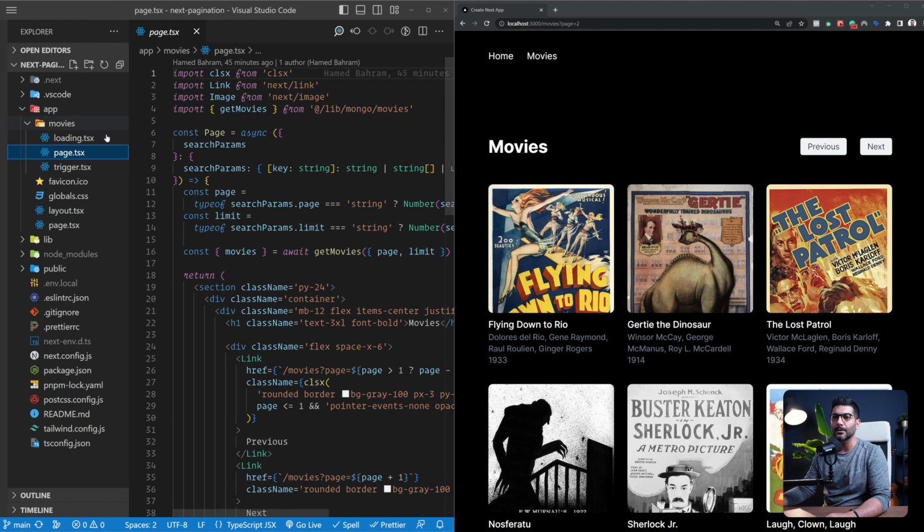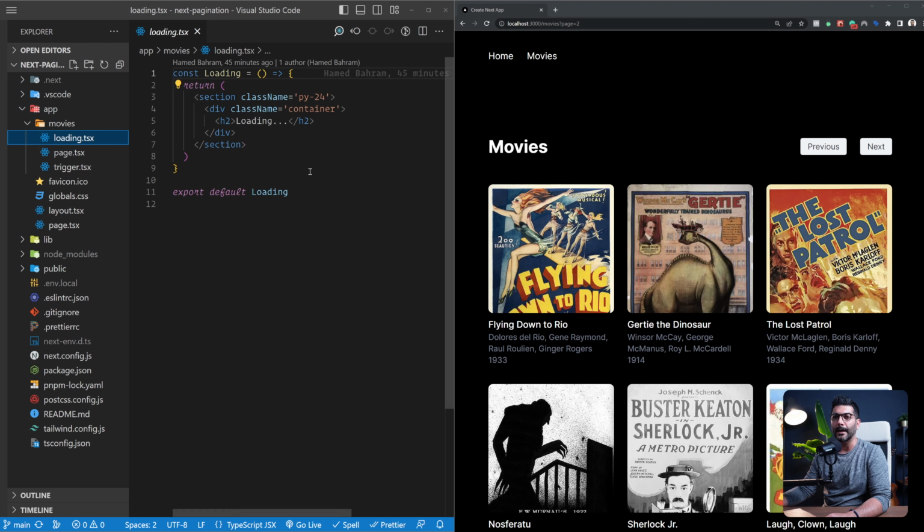I did also put a loading UI. I've discussed this in the previous video on the channel, actually last week, where I talked about loading UI and suspense in Next.js and how you can easily add a loading UI skeleton or spinner to your route segments. If you haven't watched that video, I'm going to link it in the card so you can watch that video as well. But nonetheless, this is just to show a loading UI while we're actually fetching data.